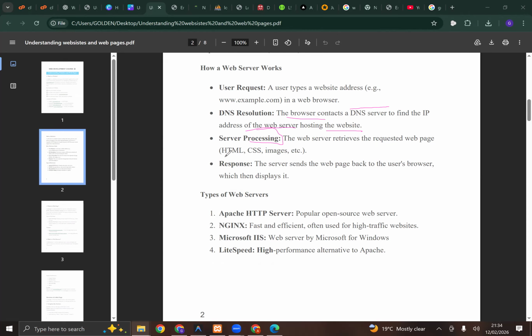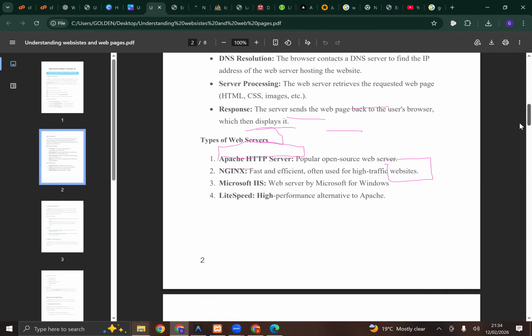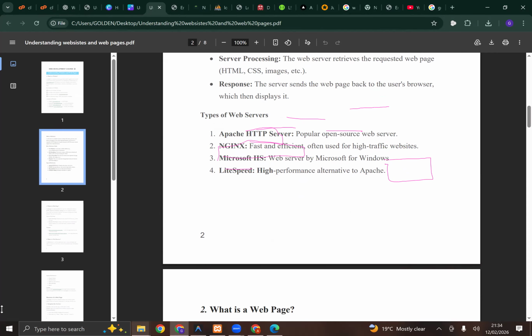And most of the times, if it is a web server, it's going to be in this kind of format. And if the resource exists, it's always going to return a response. The response is always going to be sent back to the browser that you use, so that this kind of information is displayed. So there are a number of servers out there. You can always check them out. And Apache HTTP server is the common one today. So you can always check out more insights on the types of servers.